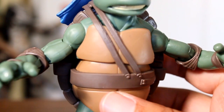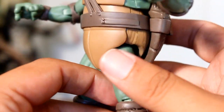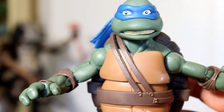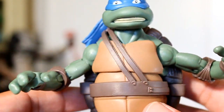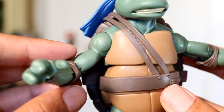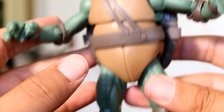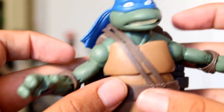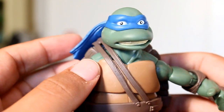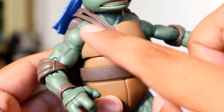Now let's take a look at the sculpt of these, because I think they did a great job overall. All four of them have the same shell, so that's okay. What I was expecting initially was just the same Playmates figures they had already made with this kind of articulation — sort of retro classic collection figures. But they didn't recycle that much really. The chest is completely different because the cartoon one had that edge to it, so this is a new chest. Their thighs are new too — I thought they were just going to use the same mold, but these legs are more detailed than the cartoon style ones. The heads are different, the neck sculpt is different. Not sure about the bicep arms — they might be the same. But overall, these are really different, and I really thought they were going to go cheap and use the same stuff.